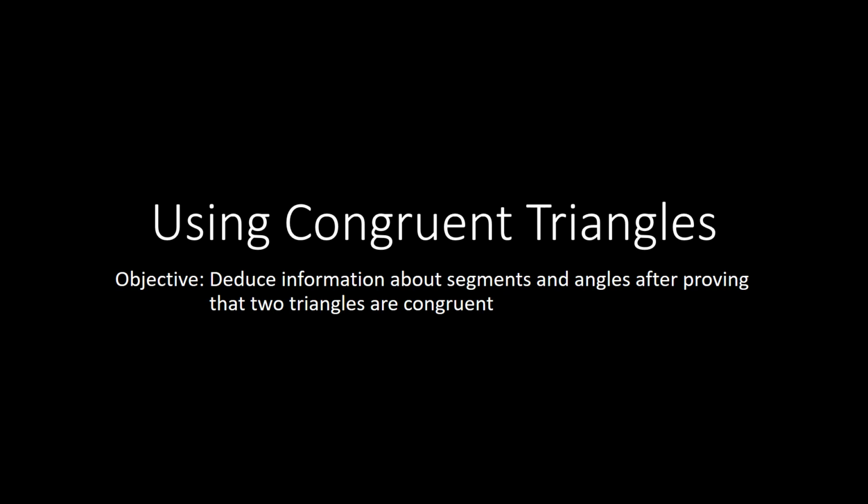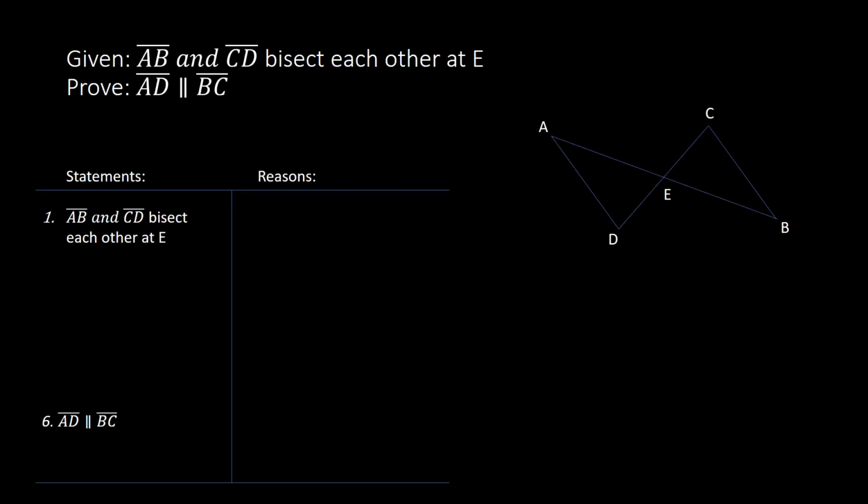So what I'm going to do is walk you through one example where you can learn the process to use in order to perform different proofs, and then that process can be taken to solve or answer any other proof or question that could be asked. So here is our example problem. We're told that AB and CD bisect each other at point E. And then we're trying to prove that AD is parallel to BC. And the question is, how do you prove that?